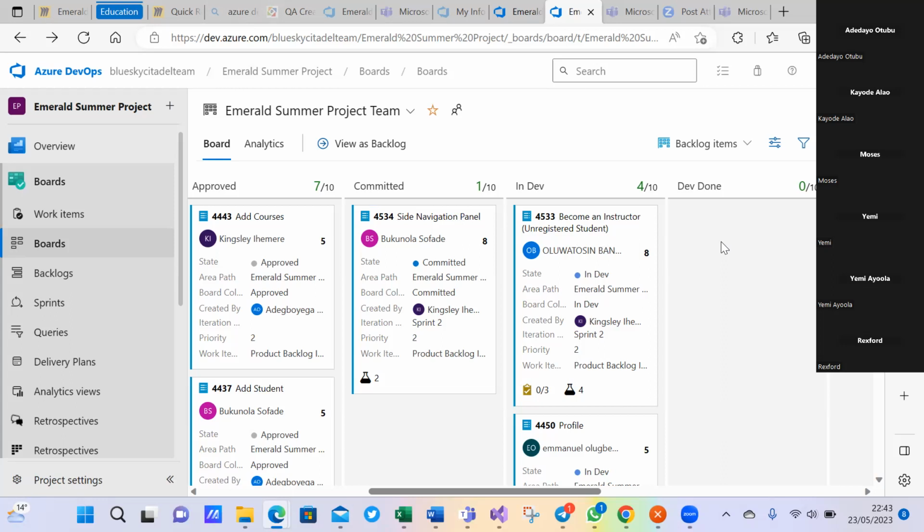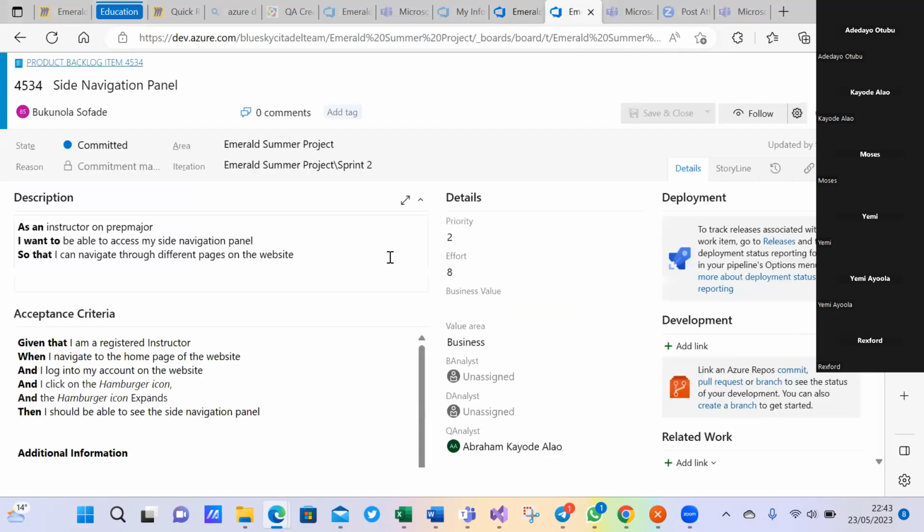Is that Moses speaking? Pre-major, if you look at what you were given, the one you showed, according to what the last speaker said, is right. You pick from what you have on QA, but you said you just want to learn from this one, which is okay. If you open that ticket, you just close now the PBI, the one that you are talking on. I asked you one question: are you registered? The point is the thing said from description.